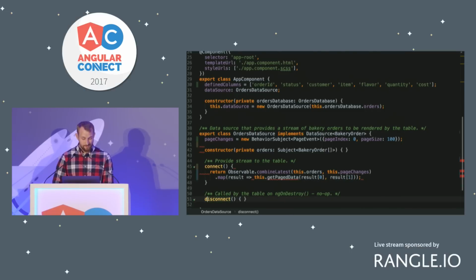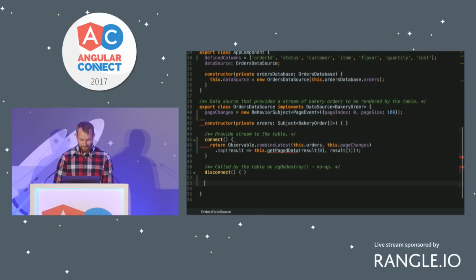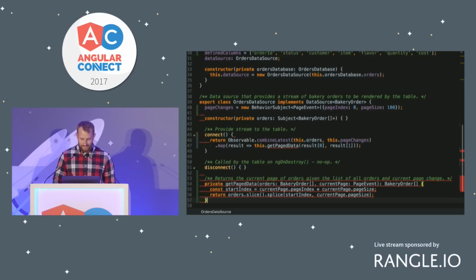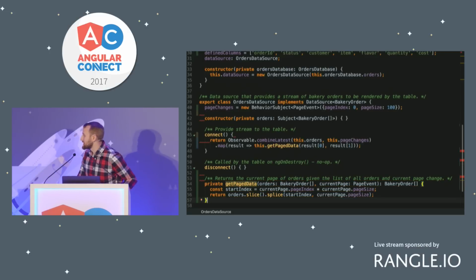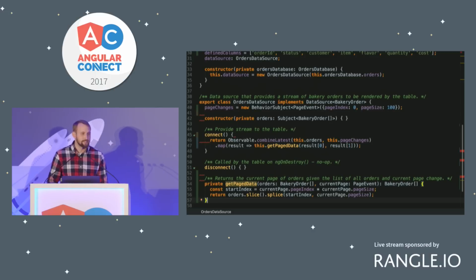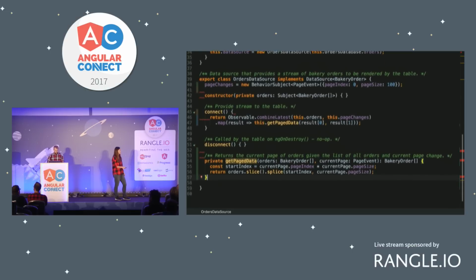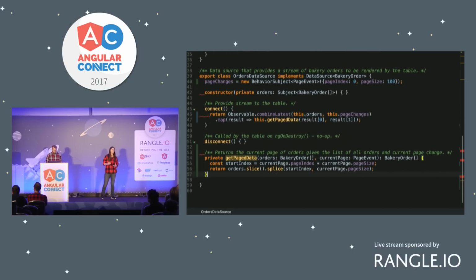All right, so now let's actually make that function, and I'll perform some magic here. And there we go. We've got getPageData. All it does is get the orders, do some math, and say what slice of the data we should show. One of the interesting things here is this orders.slice. This creates a copy of our data, helping maintain immutability. We don't want to change our actual data, and the table gets that new information.